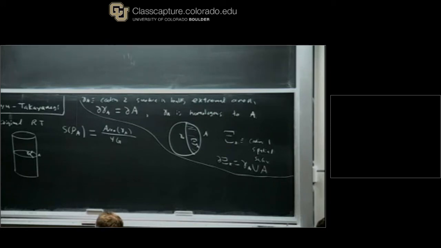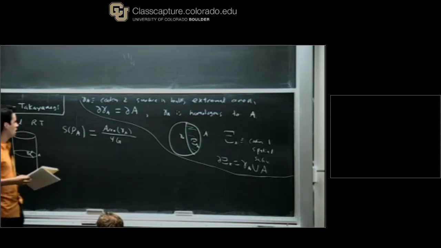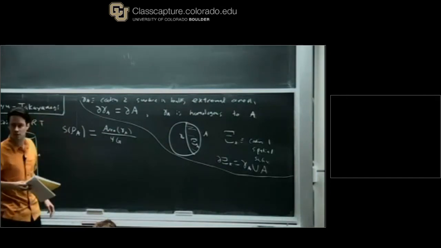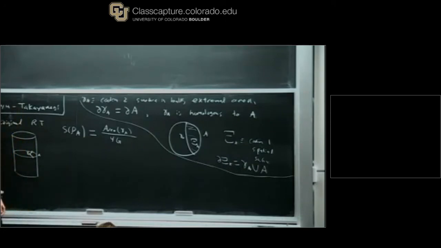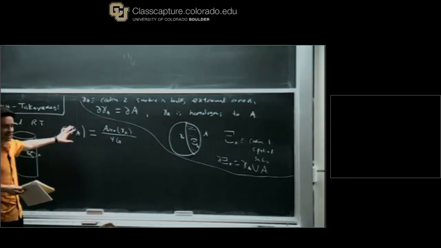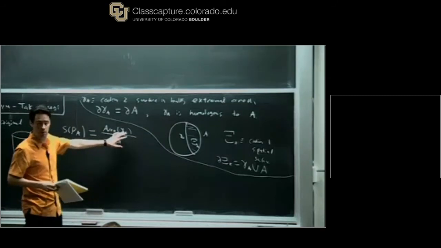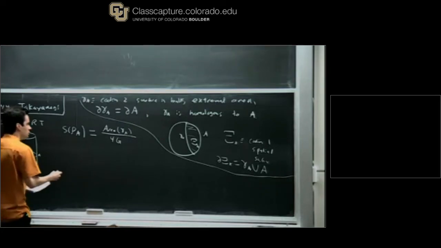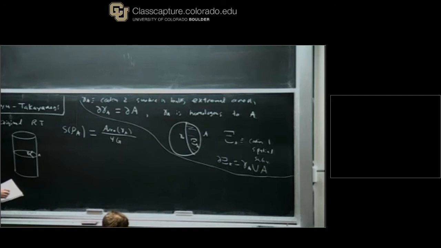Now, personally, I'm not satisfied with the original Ryu-Takayanagi formula for many reasons. One of them being that I don't really know which states it's supposed to be true in. Somehow the right-hand side is classical and the left-hand side is quantum. So what does that mean, right? If the entropy is a quantum property of the state, then what appears here also should be. What I'm going to use in this lecture is the improved version.